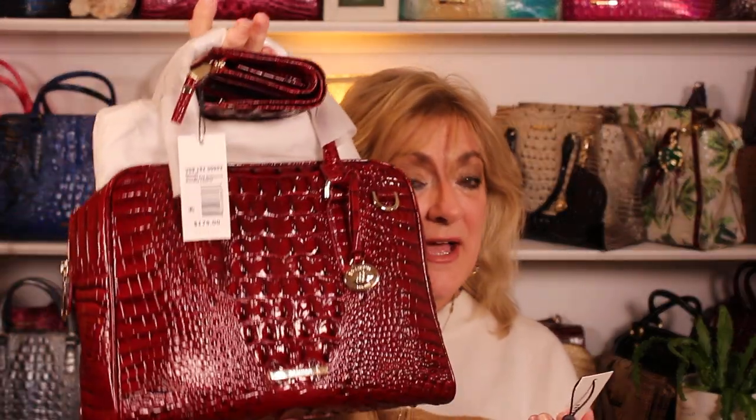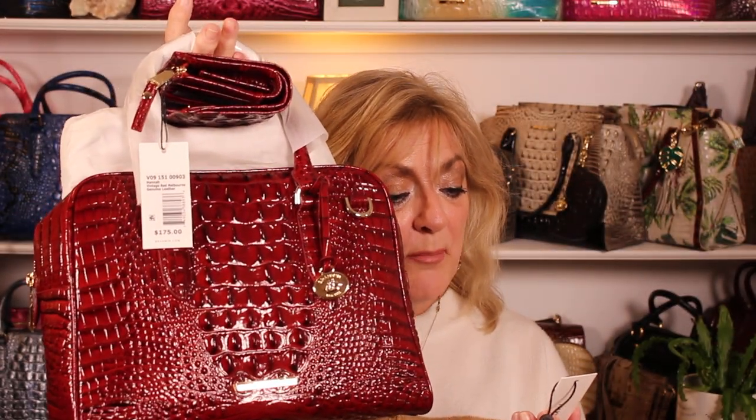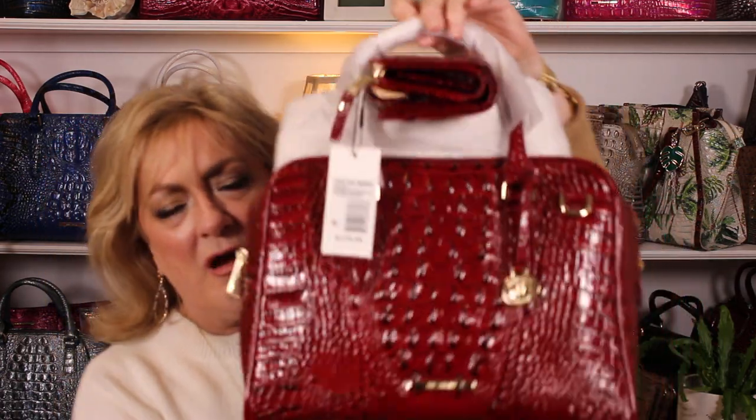It is a Marissa — I've never had a Marissa. It's vintage red Melbourne genuine leather, and this one was $325. I've literally held onto this so I could show it to y'all. Why did I get this particular one? It looks kind of like a bowling bag type, like a Speedy. This would probably be about a Speedy 30 size — maybe 35. It's more squared off than a Louis Vuitton Speedy, but it's one of the styles I haven't tried yet and I wanted to try it. What really attracted me was this vintage red.